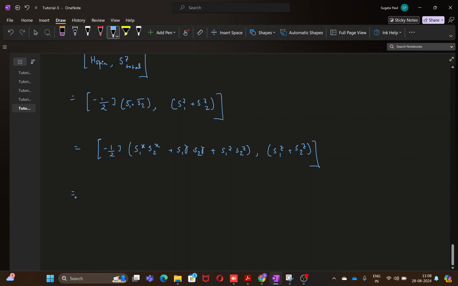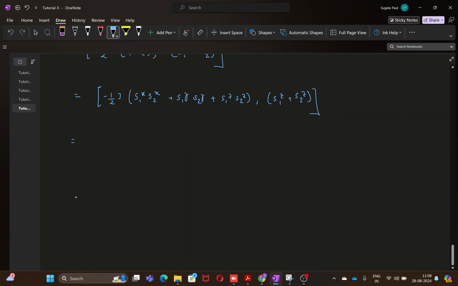Now we can decompose each term separately to calculate the whole commutator relation properly. Because minus half J is a constant, we can take it out as a common term outside, and the other terms are taken in a separate bracket. Remember, the round bracket I am using is a common bracket, and this third, square-looking bracket is your commutator bracket. So do not confuse it with a normal bracket. You have to follow the commutator relation when you use this bracket.